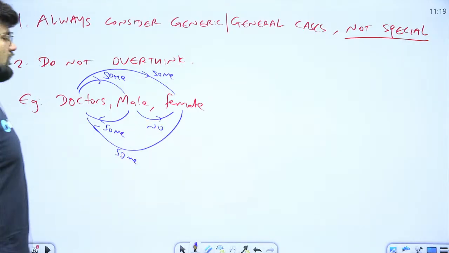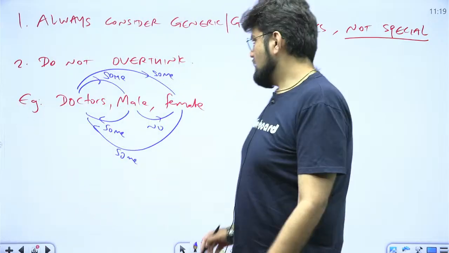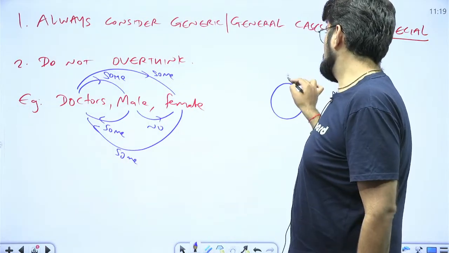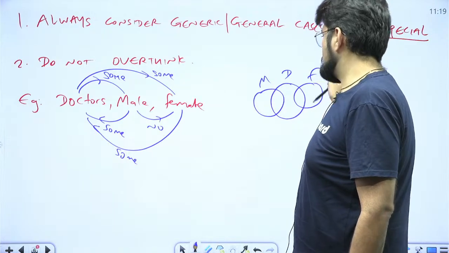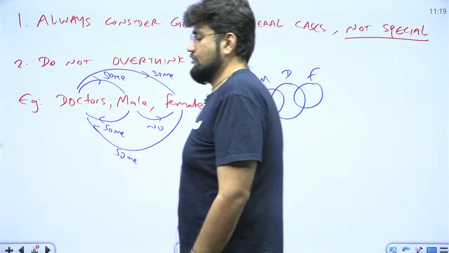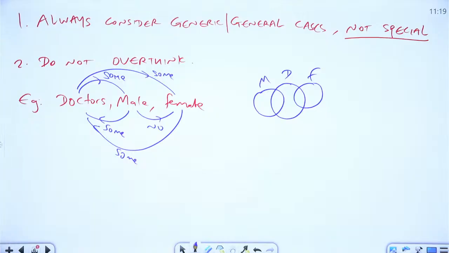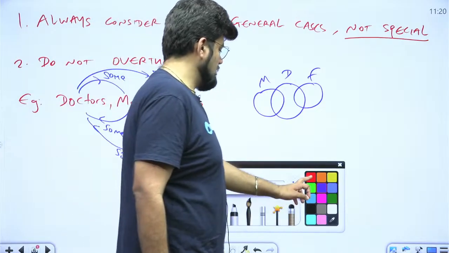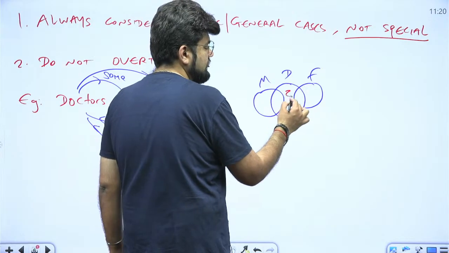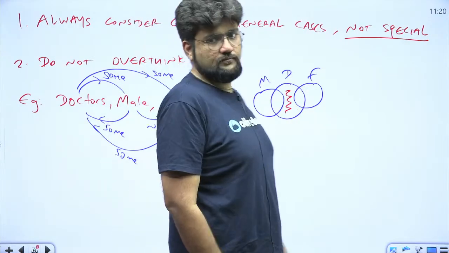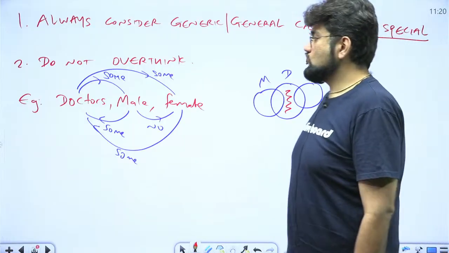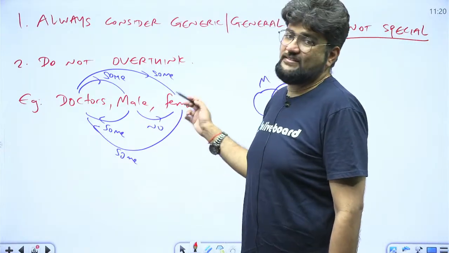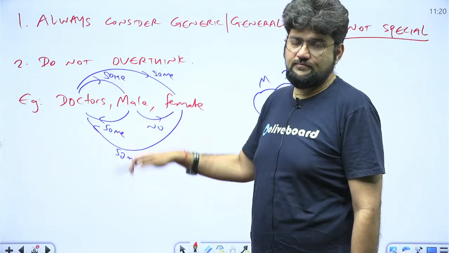This is what you will think. Okay. So your figure will look like what? Your figure will look like this. Doctors will be here. Some males will be doctors. Some females will be doctors. This is the best representation of this Venn diagram, of this element. But there is a class of student who asks me that, sir, what about this region? What about this region? And they will also ask me, what about those males who actually are females, or vice versa, those females who are males?